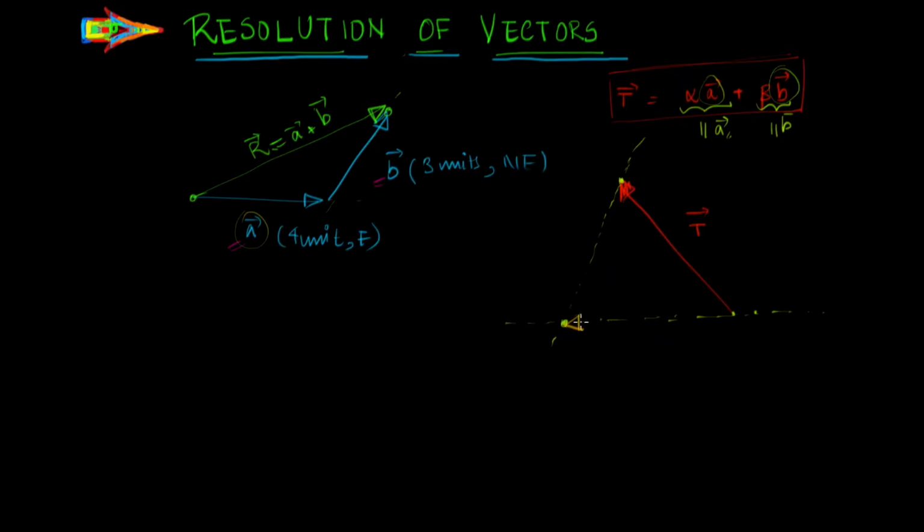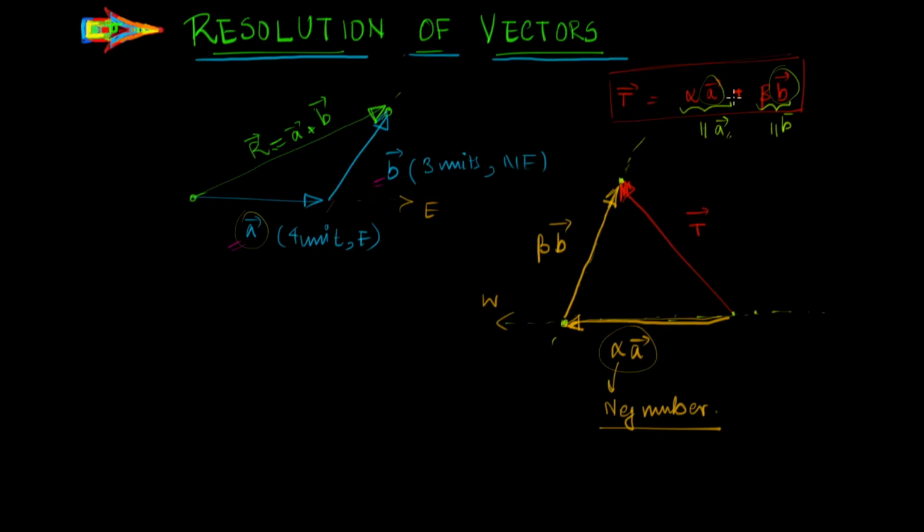So that intersection gives us two vectors, and from the diagram we can figure out what the two vectors would be. This vector pointing in this direction, from the base to the intersection, would be alpha times A, and this vector here would be beta times B. Now, A was pointing in the east direction, but alpha A is pointing in the west direction. Why is that? And is that still okay? Well, it's okay as long as both of them point in the east-west direction. If A is pointing east and alpha A points west, that's a clear indication that alpha is a negative number.